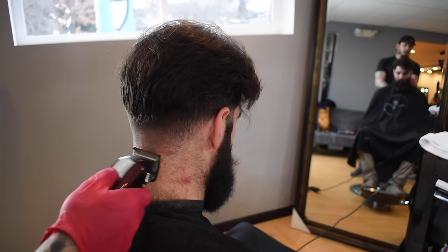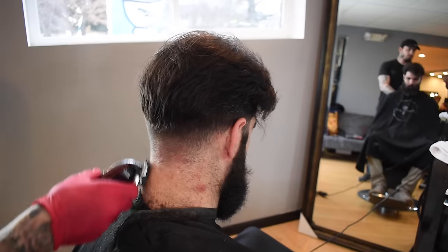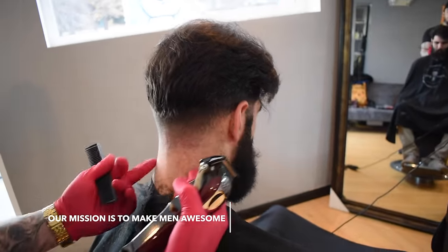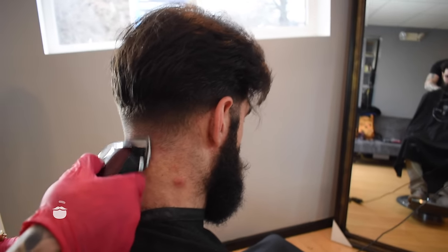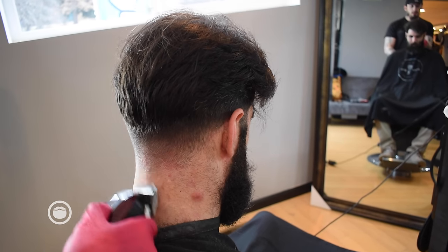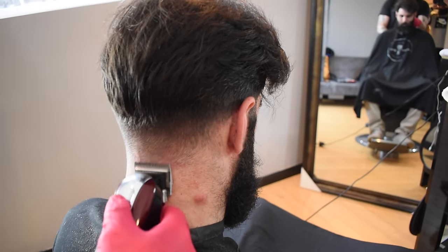So the half, I'm going to flick out right where that one started, because we didn't set a guideline for the skin fade. And the closer I get to skin, the tighter I stay on the middle of the head. I try not to take so much of this hair down because the lineup is crucial to this haircut. Now I'll go in with the Magic Clip again with no guard, open and flick out. And I'm gonna stay in this little area in the middle of the head, like I said, to keep that darkness on the outside of the hairline so we could still make it detailed.